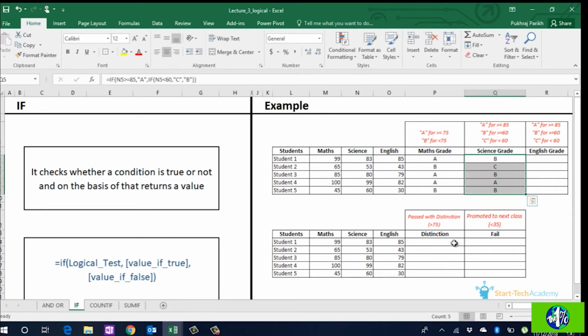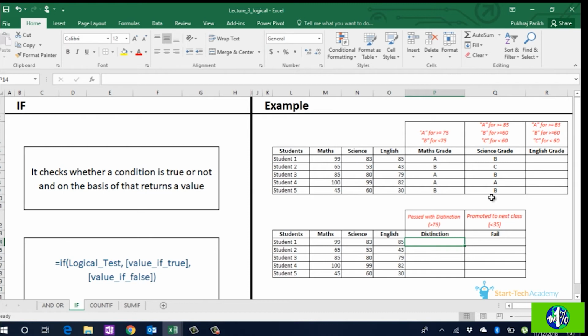We can further have more ifs if we want to have more checks, such as to introduce grade D, we can further have another check of 40 marks. Try to do that yourself. We can also have and or within the if statement if we want to check several conditions at the same time. In the previous sheet, we used and or, which was giving us true or false as outcome. Now, using if, we can have particular output to these outcomes.